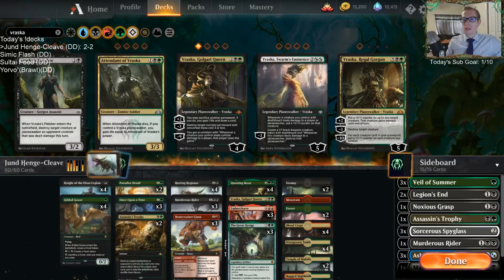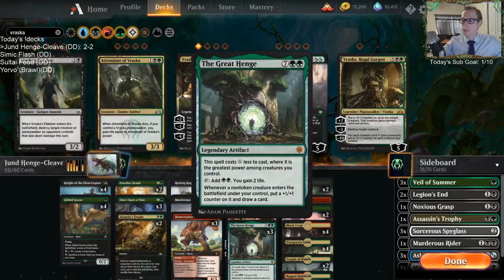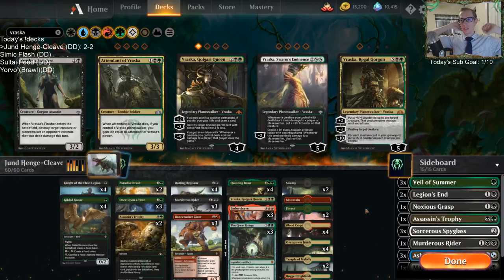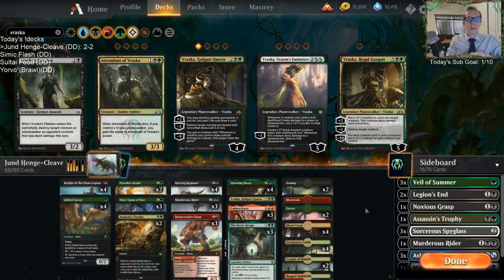Okay, there we go. So that's Jund Henge-Cleave. The Cleave part is the Ember-Cleave. So we're a Great Henge, Ember-Cleave deck there. Yeah, Golgari Queen's good, especially killing Oko. That's always a good thing.